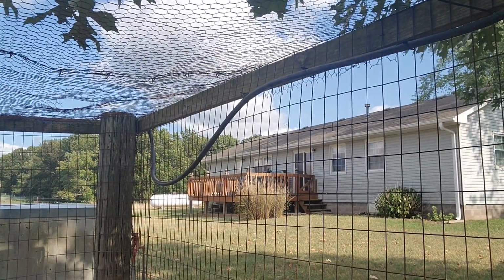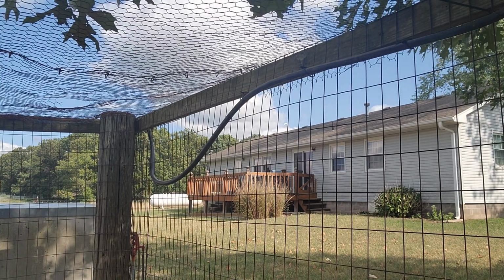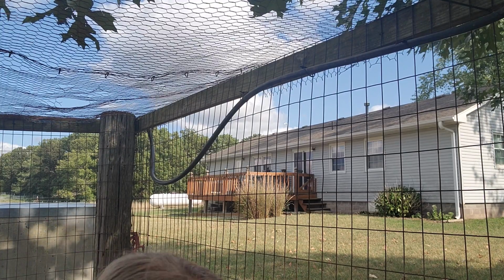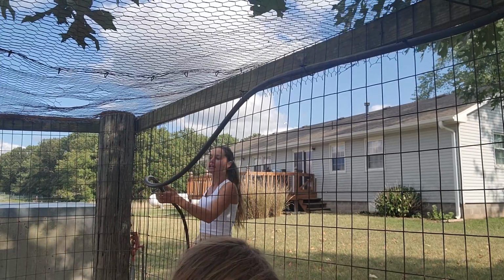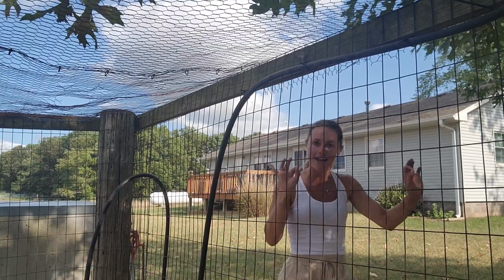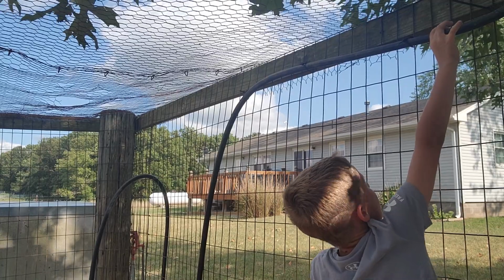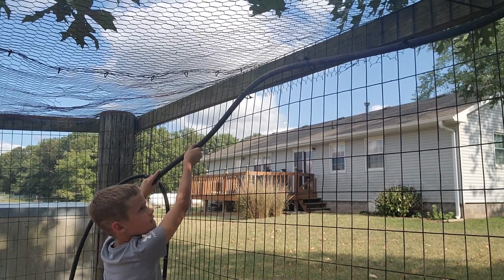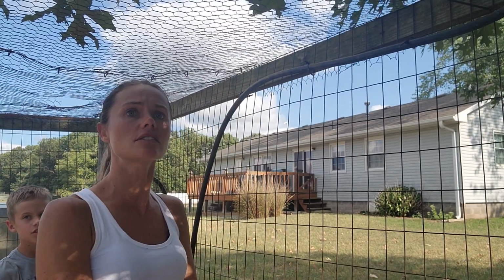All right, I'm coming around. Can you see me? Okay. So we're going to take down the hose here. And we're going to scoot it through. Oh, slide it. And slide it down. That's what I'm thinking. Oh, I can't slide that. I don't know. We'll just check it out and see. How's it coming? So we're going to have to start.